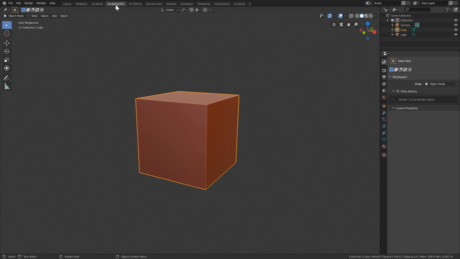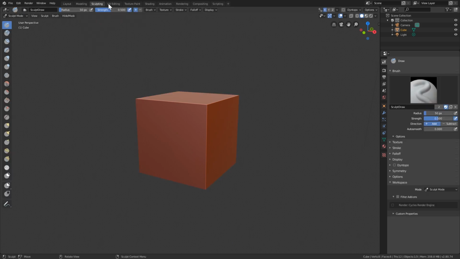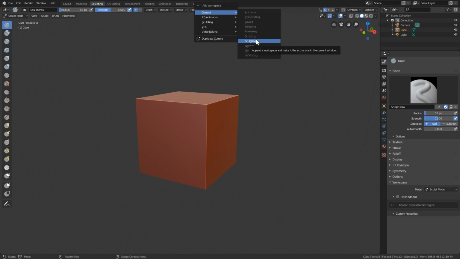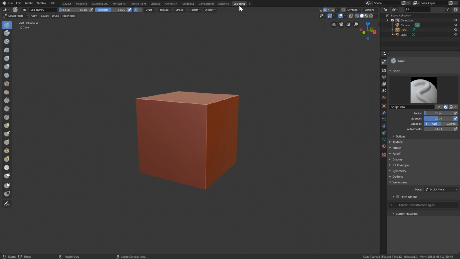But instead, what I'm going to do is delete this. We will just create a new one over here, plus General, and you can see we have other options. So we have the sculpting one, we go to sculpting, and we're going to double click it. I'm going to call it Yan Sculpts. You can call it whatever you want. Once you do that, we're going to play around with this one. I see that they changed the original one to 0.001 so that you don't have two workspaces with the same name. I'm just going to remove that.